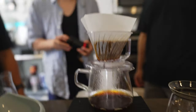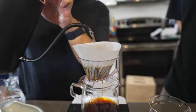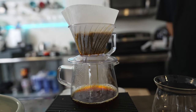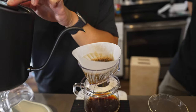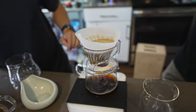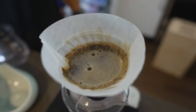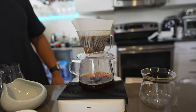Look at the ribs. This is the same grind size we use for other drippers — look how fast that flow is! It's going fast, so you've got to watch it. You could manually agitate, but you shouldn't have to. This is for beginners — just pour water and it should be good.